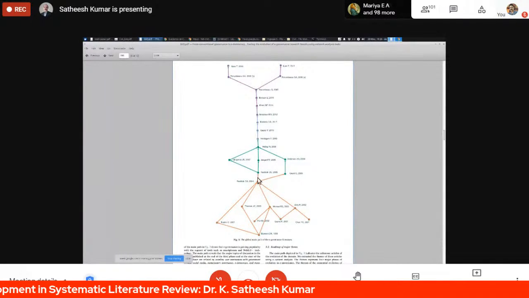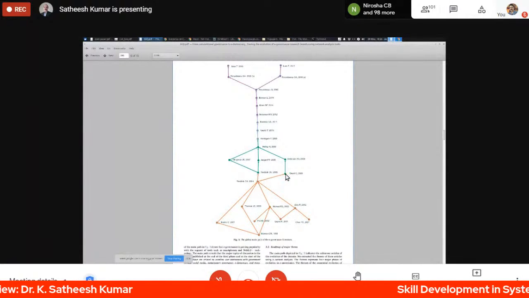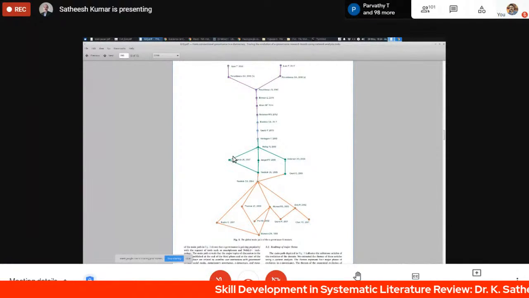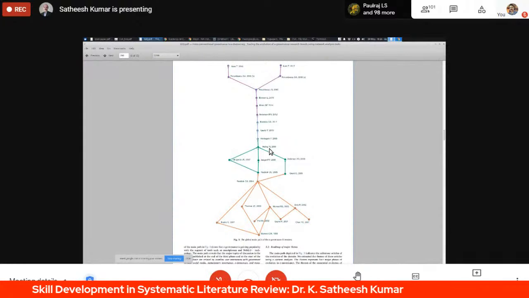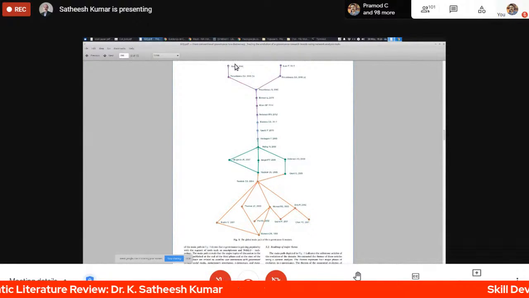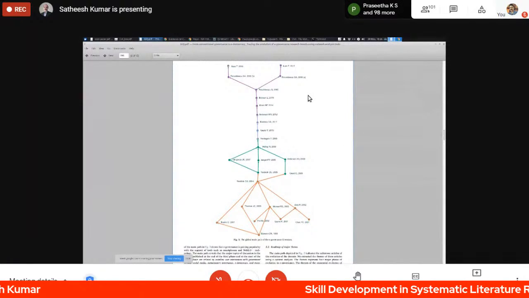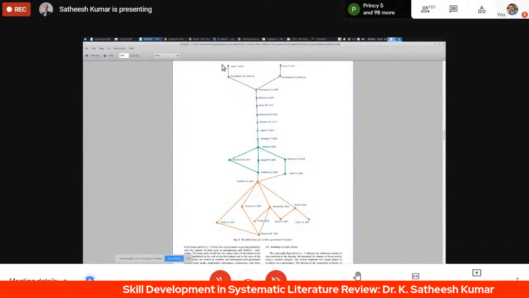Then when it reached here, it slightly diverged into one area. Some people went in this direction, and some people started doing research in another area. But when it came here, they also merged into the mainstream of research. Slowly it evolved, and these are the 2 emerging papers. We did this work in 2018, I think, so up to 2017. These 2 are the emerging papers.